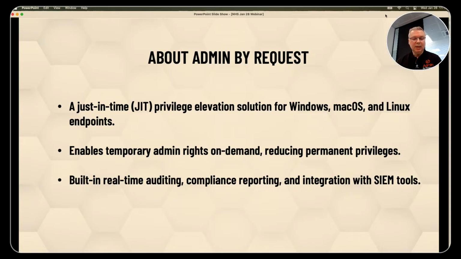It also integrates with well-known SIEM tools, so if your security team is watching for alerts or unusual activity, these elevation events feed straight into their existing dashboards. So in short, Admin By Request gives users flexibility without sacrificing control, and it gives IT teams visibility without extra overhead. It's a really nice balance, especially in healthcare environments where both productivity and security are critical.